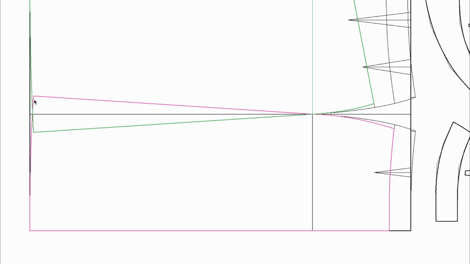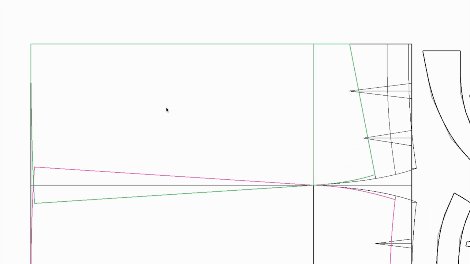So the pink is the front, and the back is green. Same as the front, you measure this dart amount and take out at the side seam. And extend the same amount you extend on the front. This is the back skirt. We're going to continue to make this skirt pattern next time. Front and back pockets, fly, slit, etc.